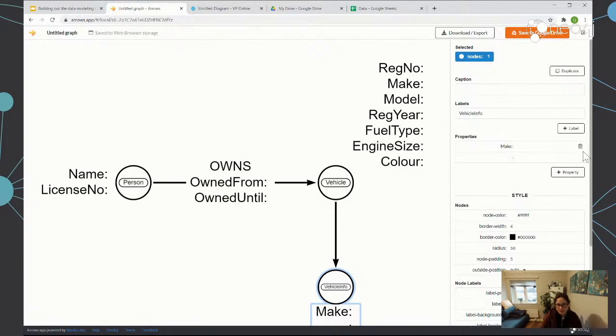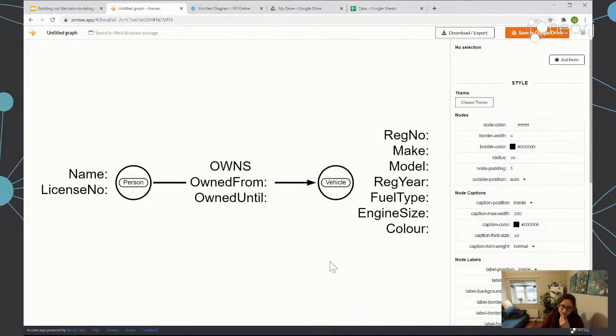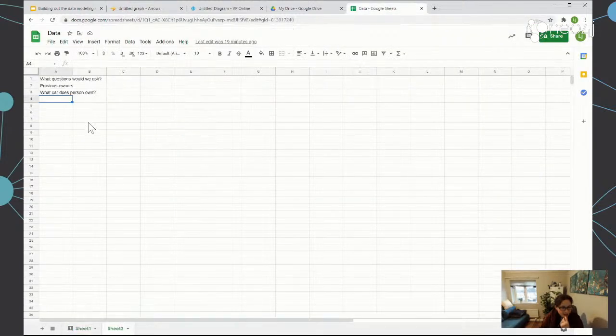Before I go off on this, let's talk a little bit about why we do things. This is driven by what question we're looking to answer. So if we go back here, let's think about what questions we want to ask before I attack that data model.